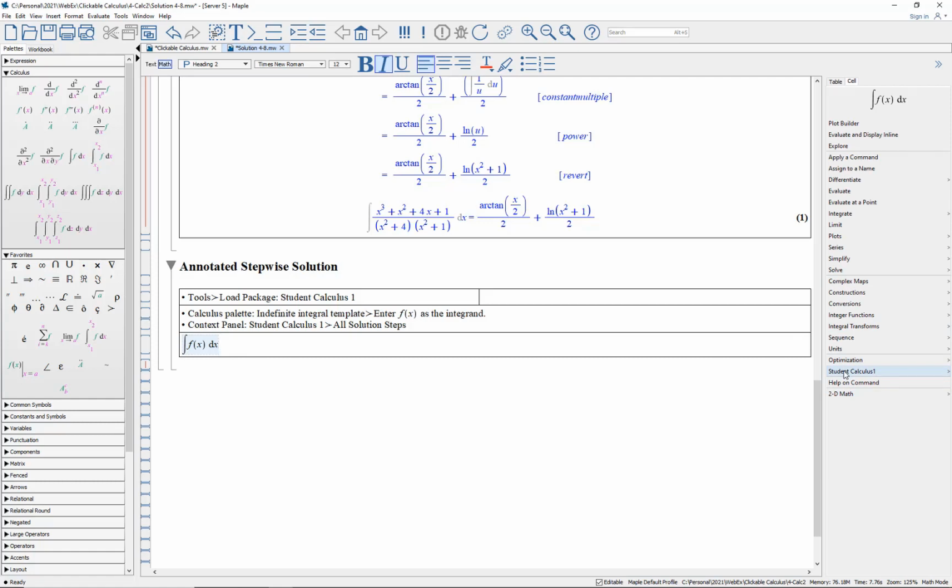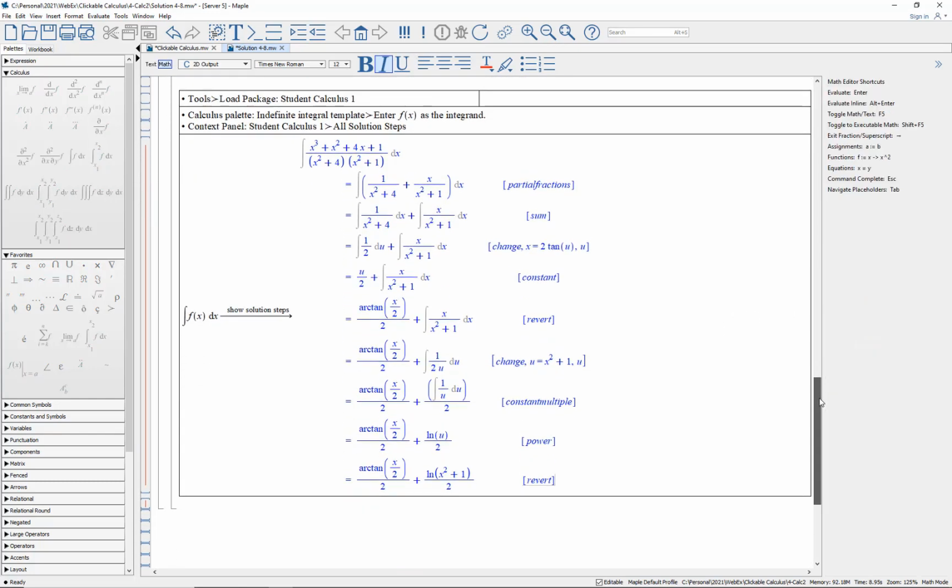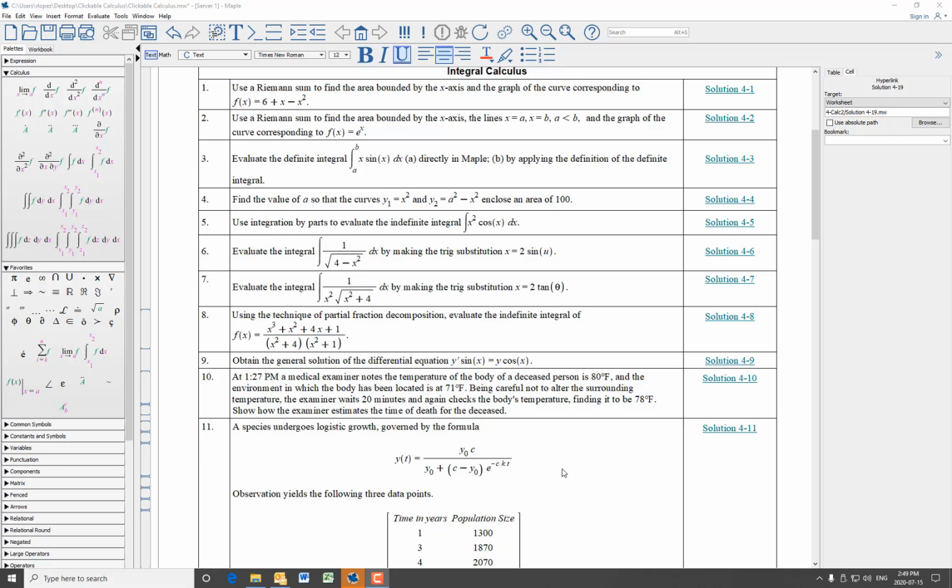Another item in the Calc 2 course that people ask about is, what does Maple have to offer for visualization of surfaces and solids of revolution? So let's take this problem down here.